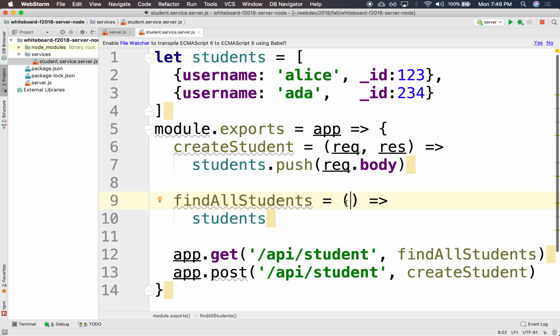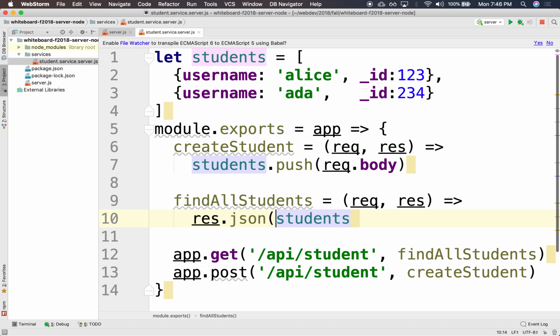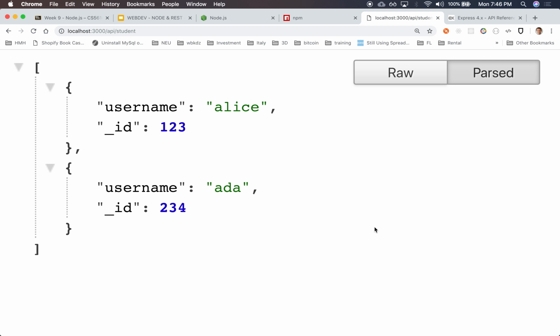This is actually participating in a client server, so this is request, response. This would be response.json(students). There we go. Restart. There it is, it came back. There it is, our two students. Everybody okay? Everybody good? All right, let's take a quick break and we'll come back right after this.